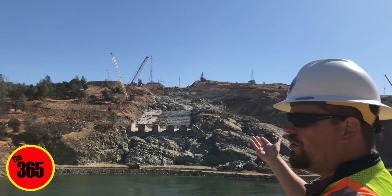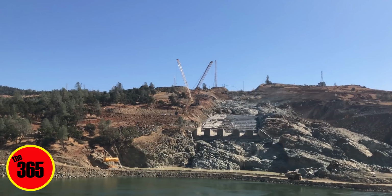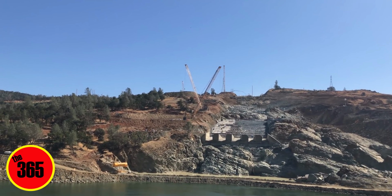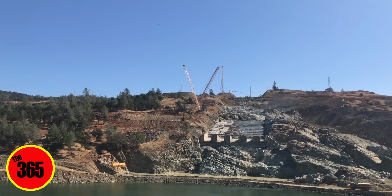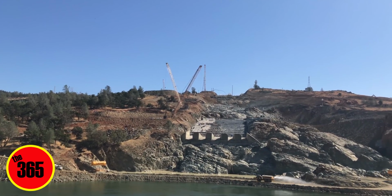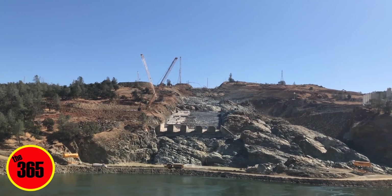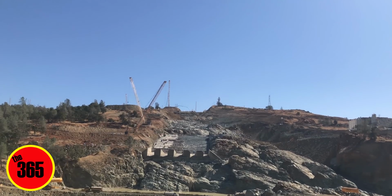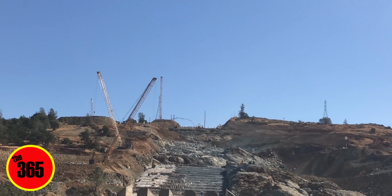So you can see all the cranes that are up here. The cranes are doing a variety of different tasks. One of the things that they do that's very important is they deliver concrete. So they have a bucket attachment on some of them, but they actually will bucket in concrete that then's delivered, and there's a worker at the bottom that can move that cord around and actually put it into place. Some of the other work is way up at the very top, just on the skyline. You can see that there's another concrete pumper up there, and so they're starting to work on that upper section.